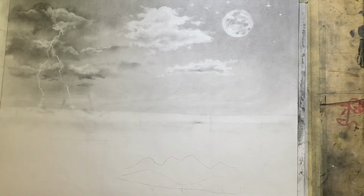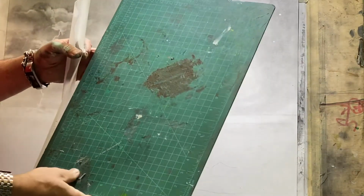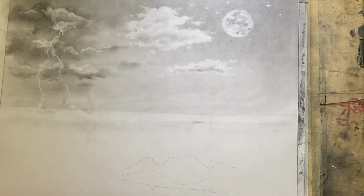Okay, so I'm going to show you guys how to do this. Basically, after you outline your mountains on the tracing paper, cut it out using an X-Acto knife and one of these mats. Self-healing mat is like this. That way you don't cut your paper or your desk.